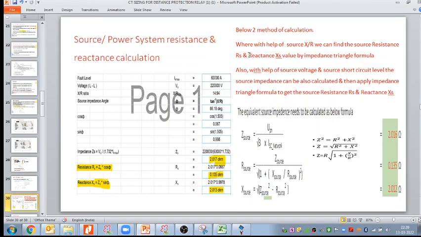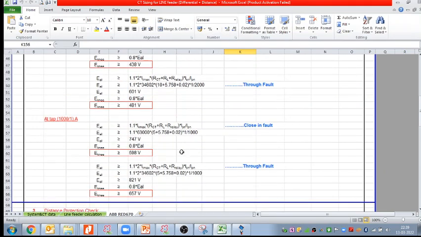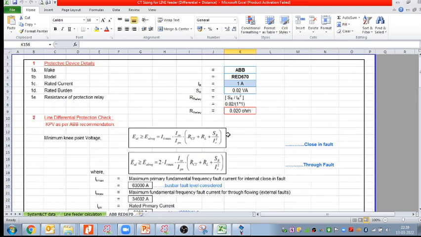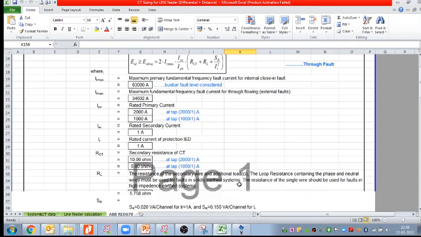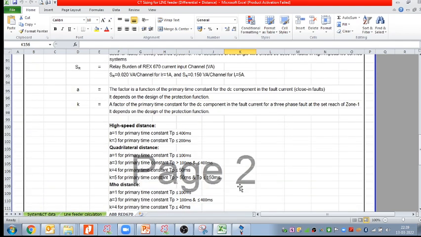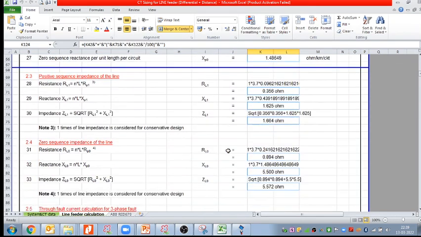Please let me know if I'm going too fast, because I need to take this Excel. I'm taking a small portion of this Excel, and with the help of my PPT I'm doing small calculations. In the end, when you understand all these things, I will directly go and put the values in, and it will calculate automatically. Or we will discuss it in this Excel, so you will be aware of how this value is coming. Here we have all these calculations, so we have directly applied the formula in the Excel.